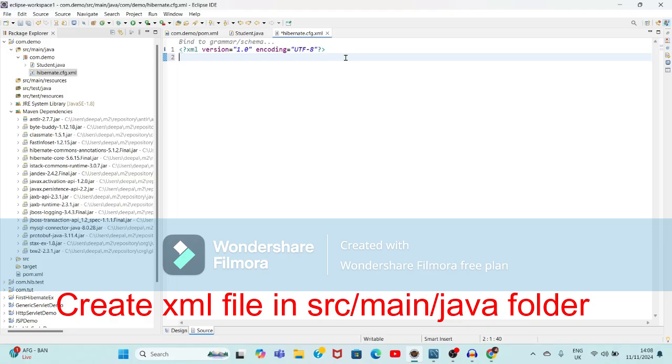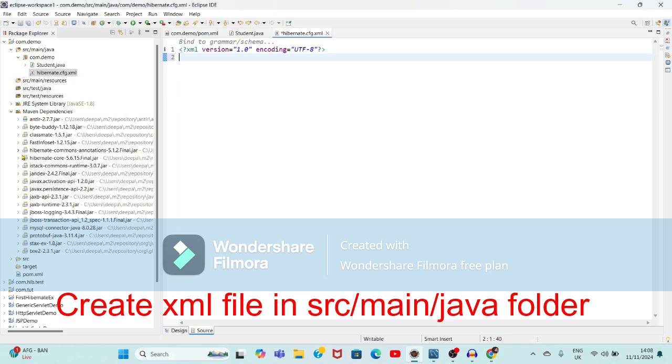Now this hibernate.cfg.xml file is a configuration file, which means we have to add a document type definition for this file. So from where to take this document type definition? To take the DTD, we have to select Hibernate Core again.